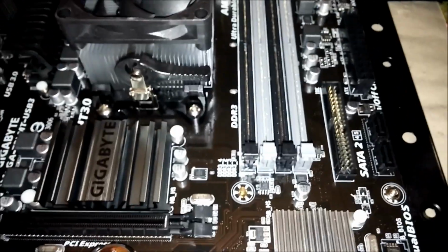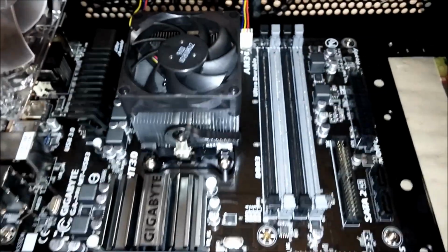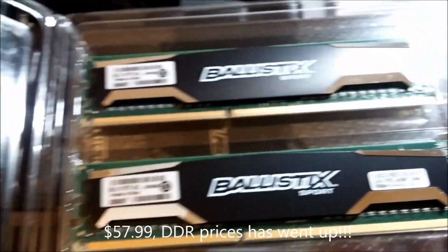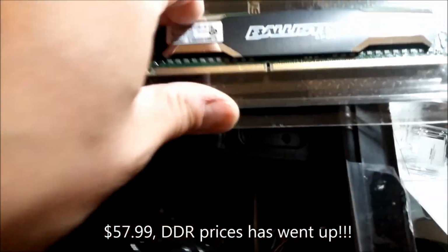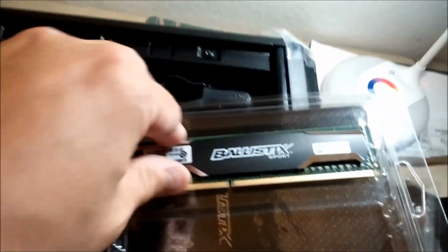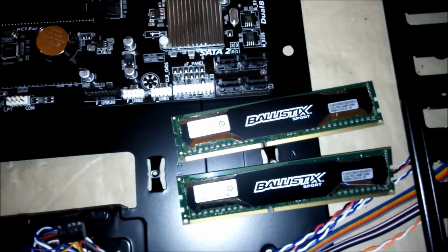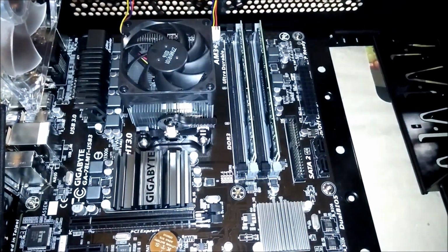and ready for the memory. Obviously, 4 slots. I'm gonna put it in either the black or the gray. Don't put it in black and the gray if you only have 2. Okay, nothing fancy. DDR3 1600, 8 gigs each. Again, I don't even play a lot of games. It's more for fast web surfing. 16 gigs, I got it for $57.99 out of the door, no rebate. Okay, the memory is now in.